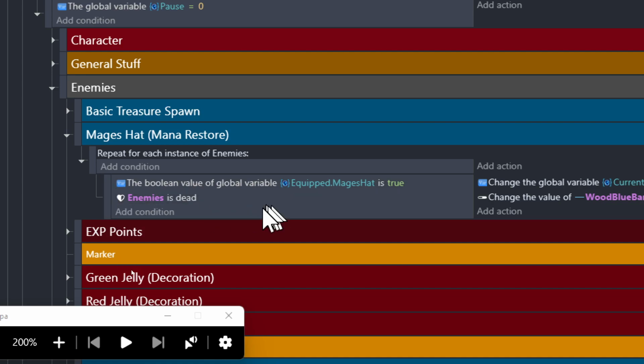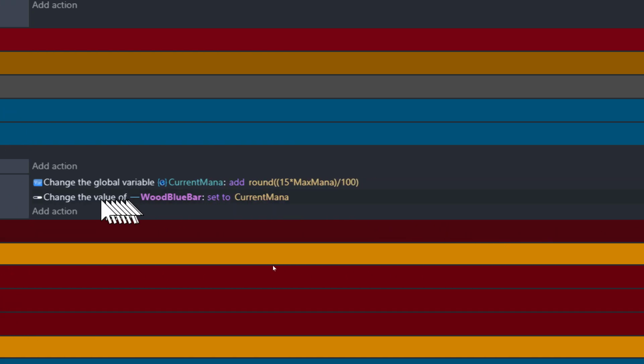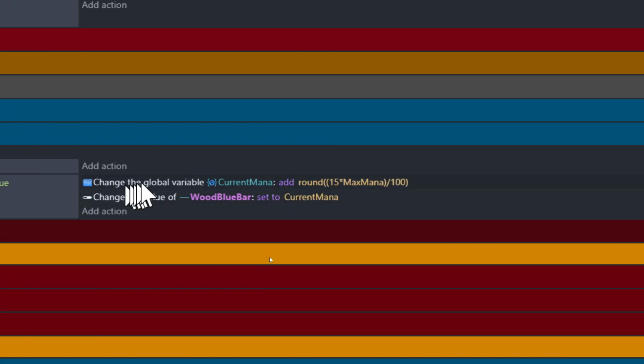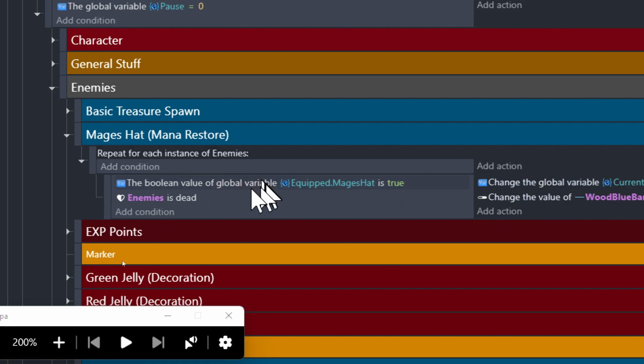And then if enemies are alive, then change the global variable current mana, add this number, and then change the thing. So when you kill an enemy, you get 15% mana back if the item is equipped.